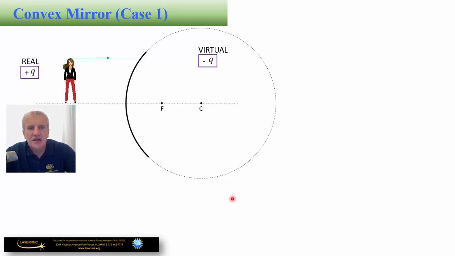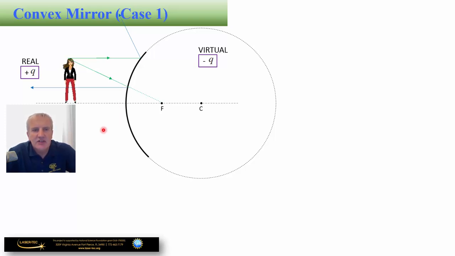And then we are again analyzing three light rays. The first light ray is running parallel to the optical axis. So this light ray is going to get reflected according to the law of reflection, and it is going to be moving along the line that's passing through the focal point. And then we're going to be looking at the second light ray that is moving along the line towards the focal point. Once it hits the mirror, it's going to get reflected along the line parallel to the optical axis.